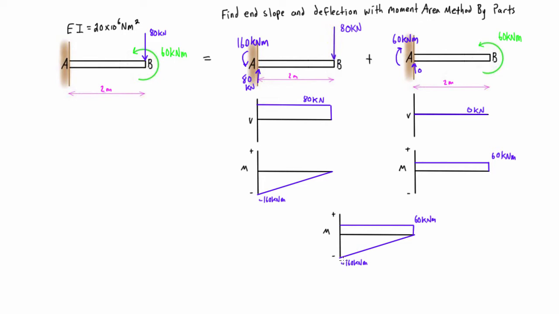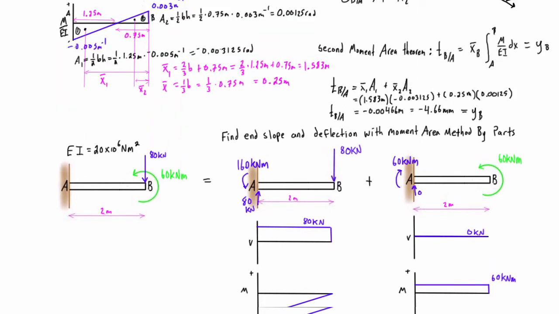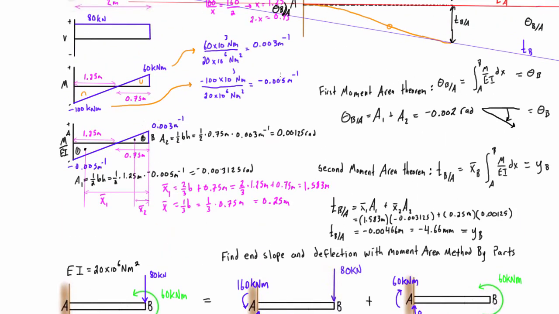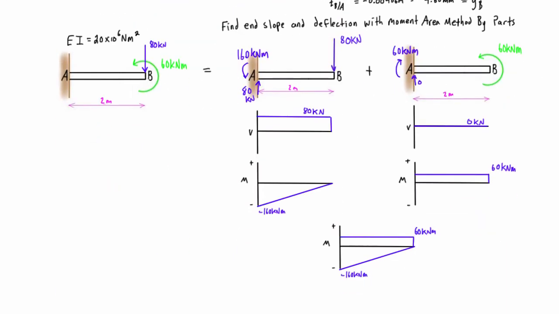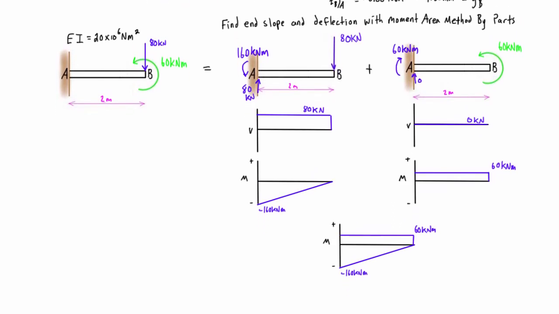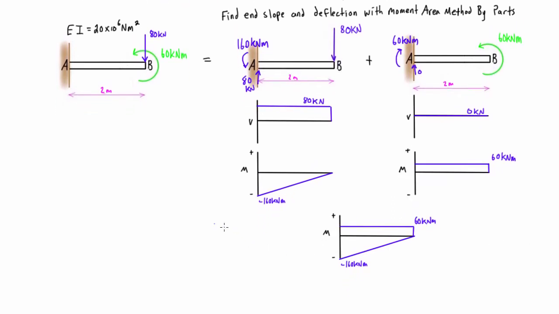If we look at this, the far left hand side of the bending moment diagram, if we have minus 160 plus 60, that's an actual value of negative 100 kilonewton meters. On the right hand side this is zero plus 60, ending at 60 kilonewton meters. When we look at what we have from just using the regular moment area method, we're going from negative 100 kilonewton meters to positive 60. So basically stacking these two graphs by parts just like this is going to give us basically exactly the same bending moment diagram as if we had just done it in one shot without using the method of superposition.